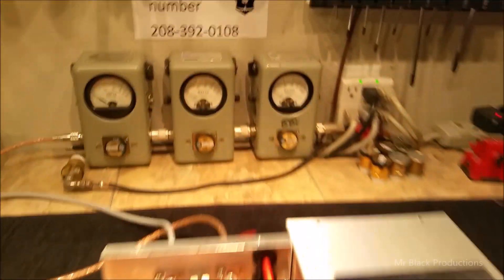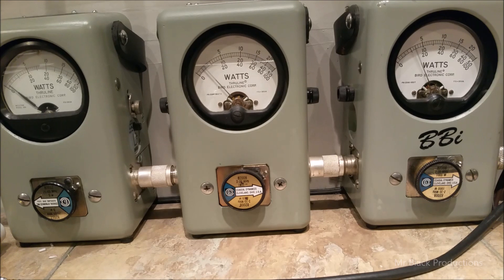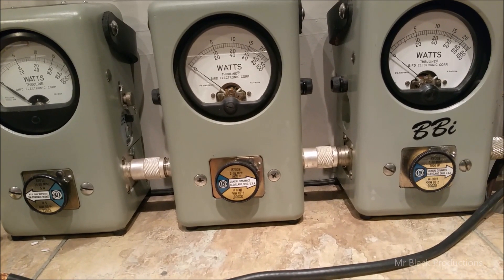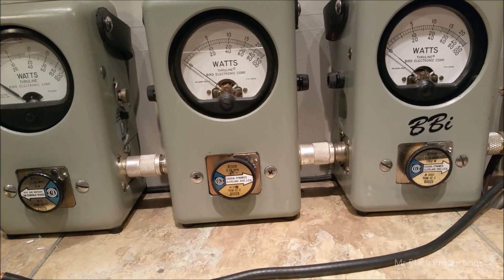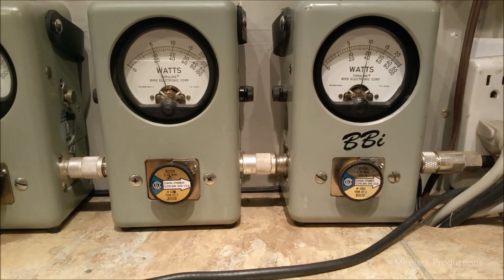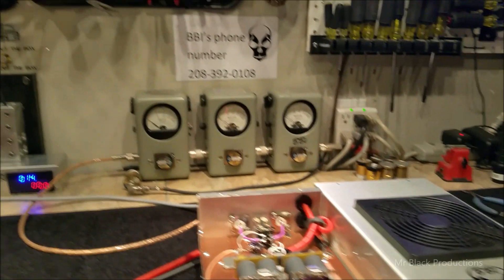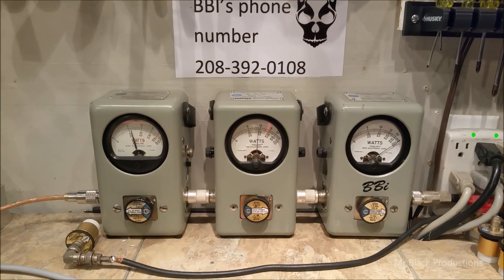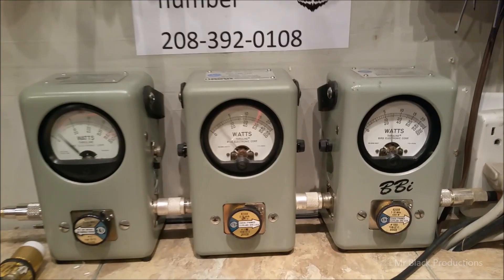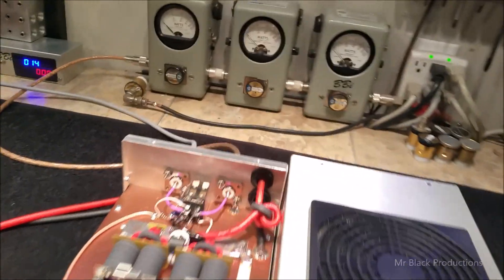First things first, shut that off. We're going to show the Connex swinging here. Now we're seeing about 70 bird and about 160 peak — just about right. We're going to turn on the SRF 3662. I'm going to put 200 bird in, 400 bird peak — that's the Connex 4400. Let's go ahead and hit this son of a gun. We're seeing about 550 bird out of this thing on 14 volts.